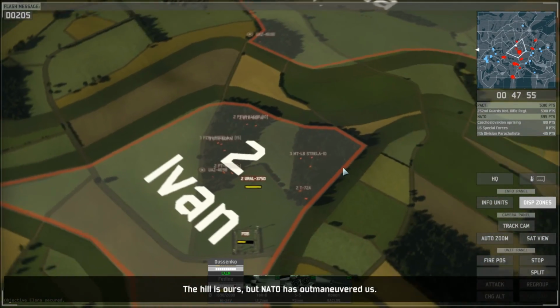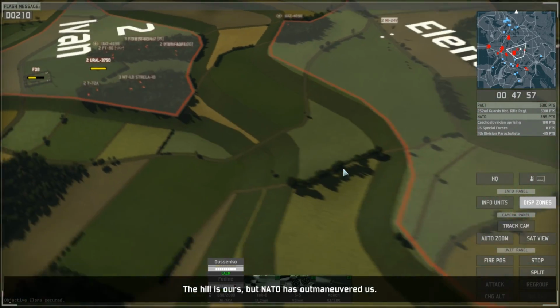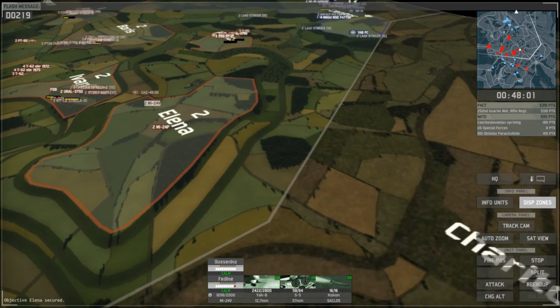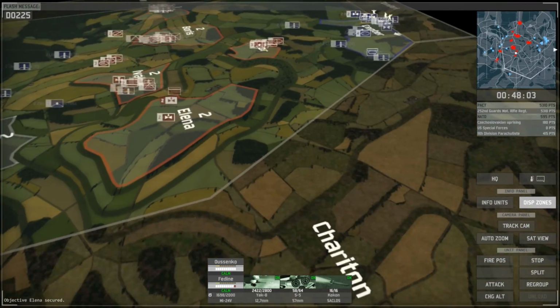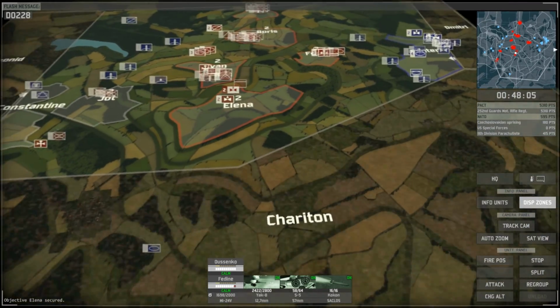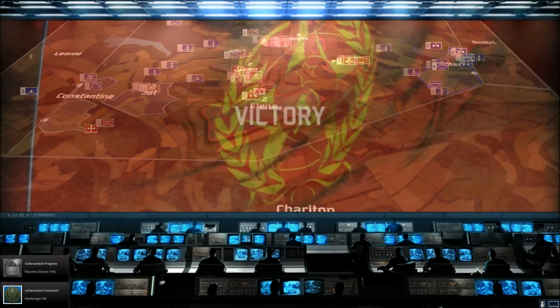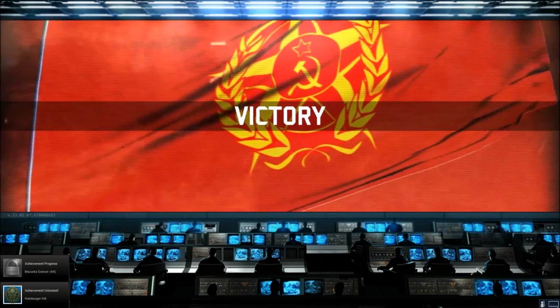Oh, look at that. The hill is ours, but NATO has outmaneuvered us. They had a lot of forces over there. I'm glad I didn't go to take them off. They had Chinooks and everything. Jesus. Wow.